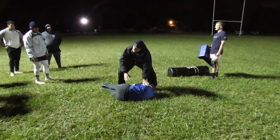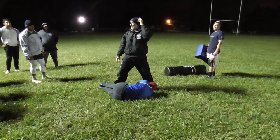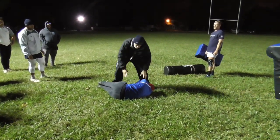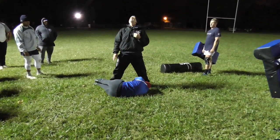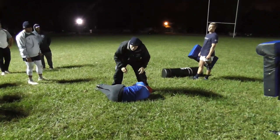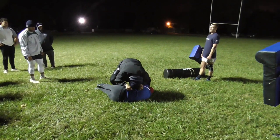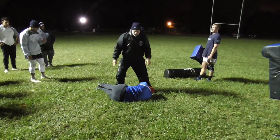The other problem is there's an issue with our neck. You don't want your head to be up and you don't want your neck to be flexed forward, but you do want your head to be down, right? So how we do that is, like I said, you don't want your chin flexed forward like this, because that's how you break your neck. If your head's extended like this, you're going to get hit and you're going to break your neck. So what you want to do is bull your neck, but grab cloth, and then you want your head down, but it's bull like this.